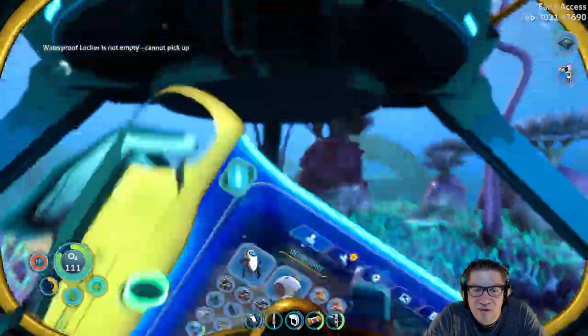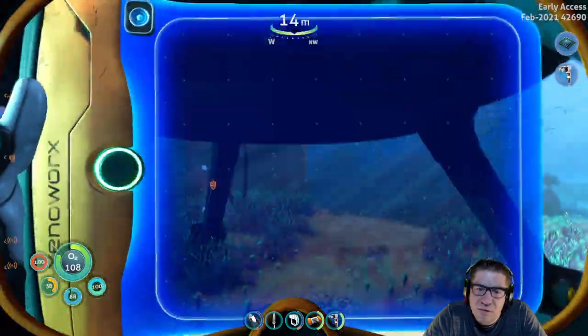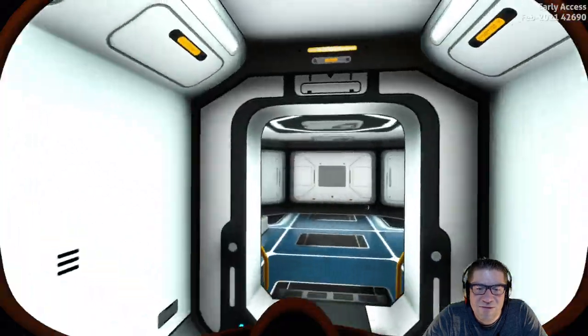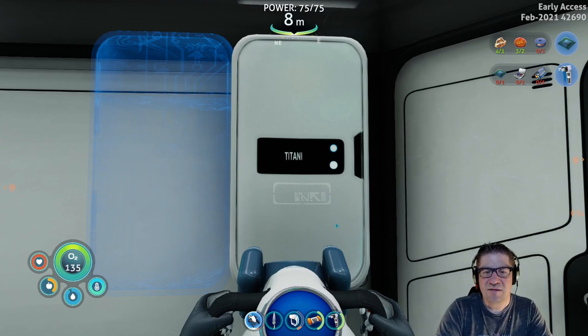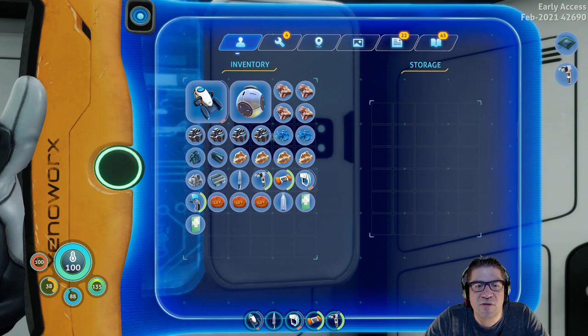I know it's not empty. I wanted to open it. That's what I wanted. Thank you. Okay, well, doesn't look like we're going to be building anything else for a second. So we're just going to let our trees grow. We're going to call this one Titanium. Wow, cannot spell. And we don't have any titanium put in there.